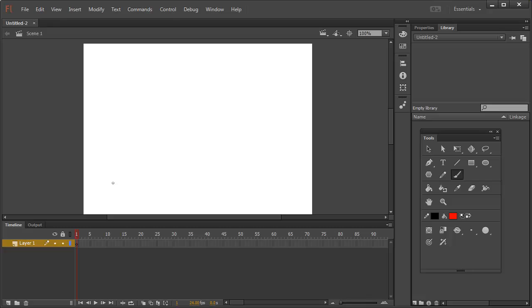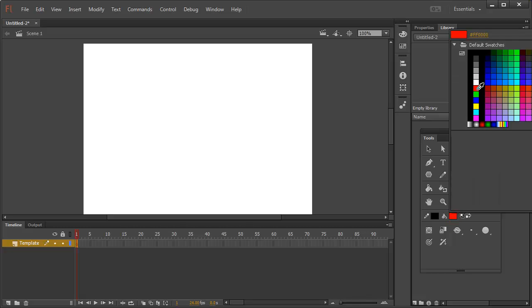And I want to start by drawing a sketch layer, a template, something that I can delete later that'll help me to know where to draw the objects that I want to draw. So down here where it says Layer 1, I want to double click on that and change that to Template or something that I'll recognize. I will get out my brush tool, which is B, and change the fill color here to something like red so that I can just see this.